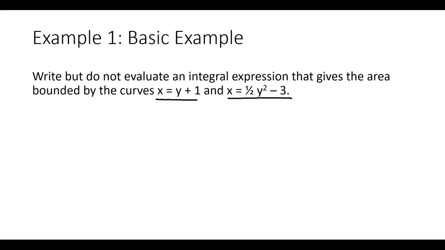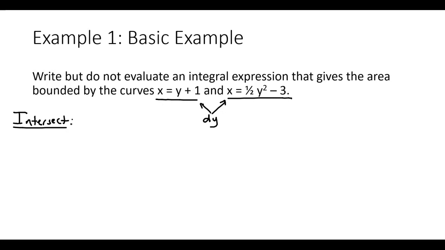So when they write the equations like that, x equals an equation with y in it, we're dealing with a dy problem. So we're doing things with respect to y. I'll just draw a little arrow there, and that means dy. Now, what's our first step when we're doing these? The first step is to find where they intersect. This is review. Hopefully this is not new to you guys.